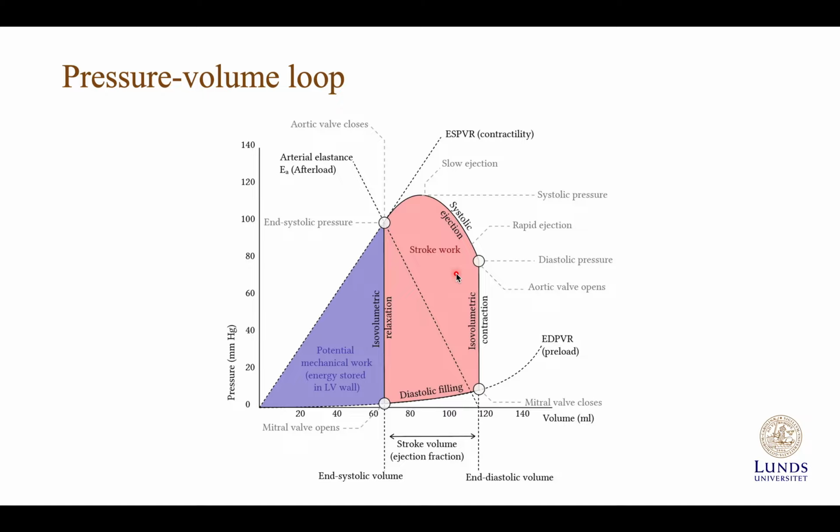If both end-systolic elastance and arterial elastance increase proportionally, such as during exercise, the intersection may stay roughly in the same place, and the ratio would stay at 1, maintaining efficiency even though absolute pressures and volumes change.